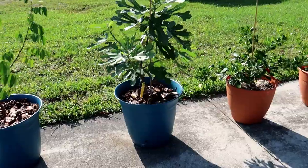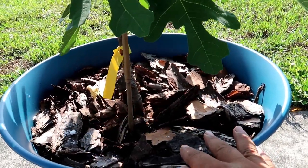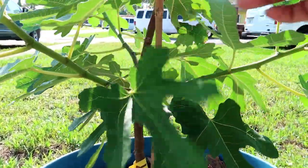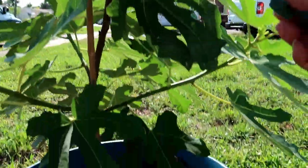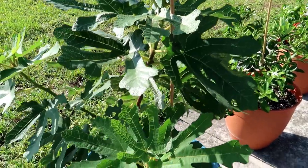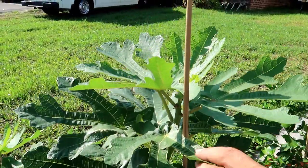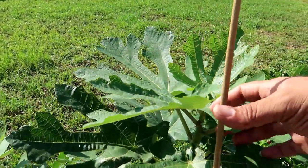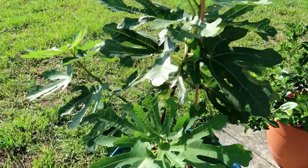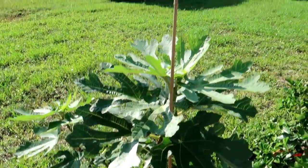Now the last one is this Black Mission right here. This Black Mission is another one I got from Wayne. This Black Mission was also really small. It was probably up to here, and now look at this thing. This thing is going crazy, and it's beautiful too. It's super healthy. It's super large. I've been having to cut off a lot of its branches, and I'm leaving three on the bottom and a main one growing up. And then eventually I'm gonna pinch it on top when it's tall enough and see if I get a couple more branches on top and leave it as is. I don't see any figs on it really. I see that it keeps on wanting to branch out. So I'm just gonna leave it at that.